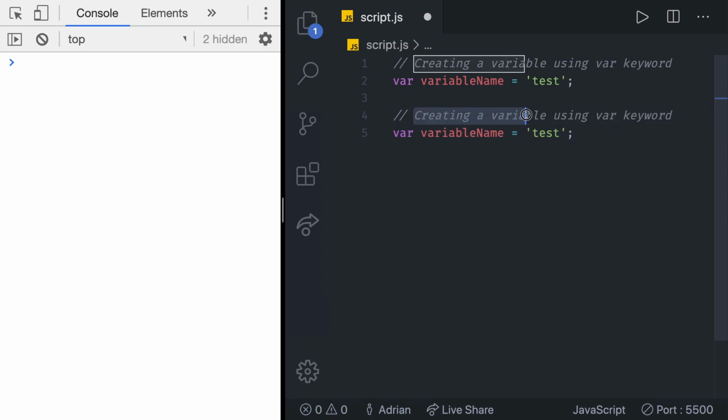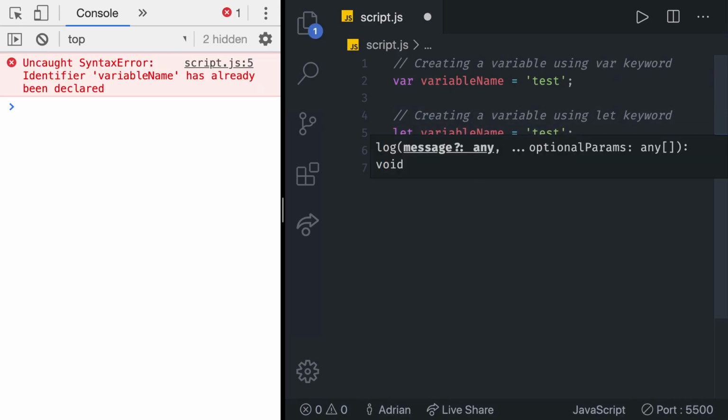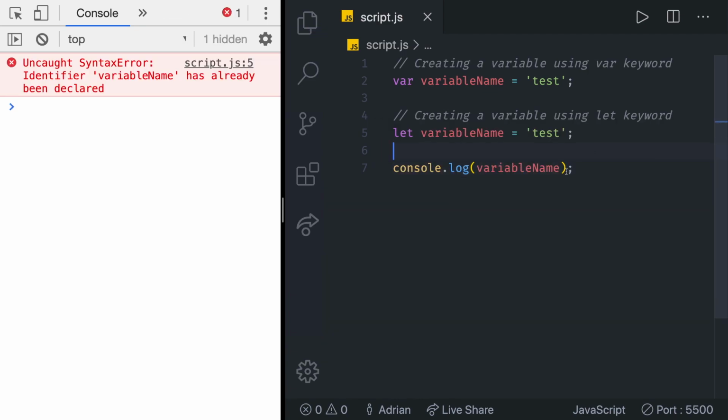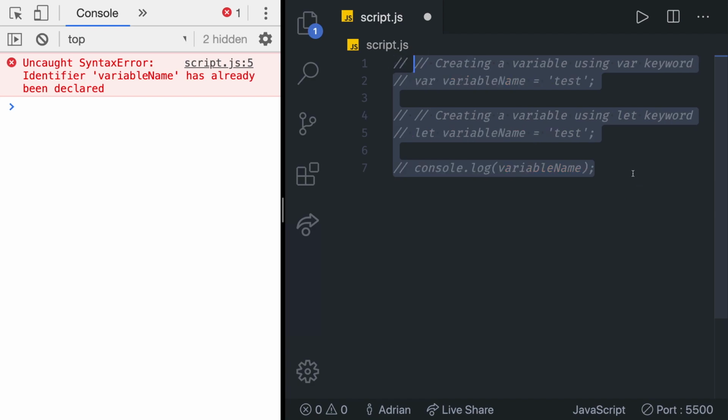So right now we can say creating a variable using let keyword, and then in there we can say let variable name. Of course, we can console log it later, so console log variable name, great. And as you know, this is going to give us an error, so what we can do is we can also just comment this. What you'll often see me doing is commenting or uncommenting something without actually typing two /. You can do that in Visual Studio Code by pressing Command and then /, or it's Control / on Windows. That simply comments the line. That's it. You can also do that on multiple lines. So if I were to select this and then press Command /, it's immediately going to comment out everything.